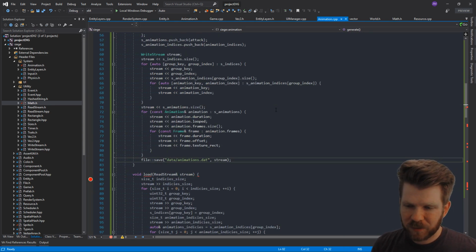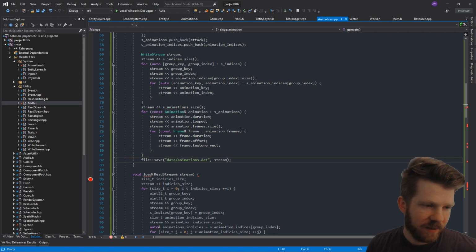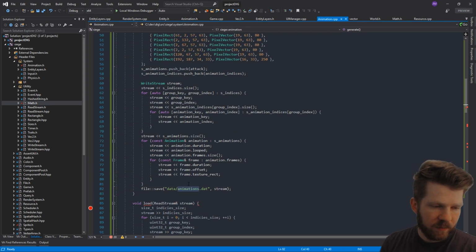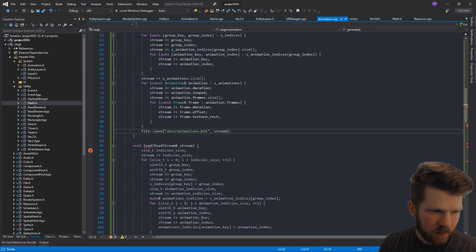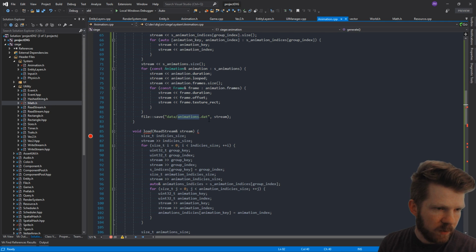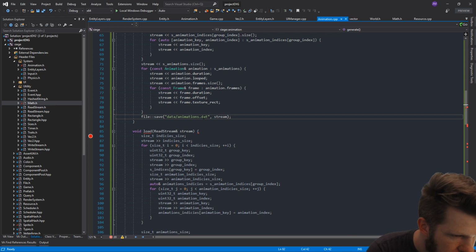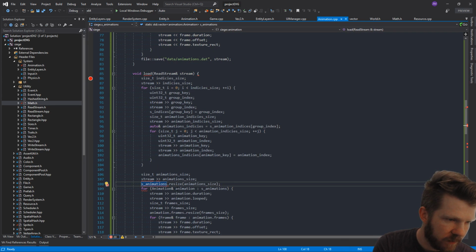I'm honestly not sure if I like this. In some ways, it's really nice that it's very fast and streamlined, but it does mean that we have to do this. Well, do we? I guess we could technically have multiple animation.dat files, right? Because we're not clearing out. Oh, we do resize animations here. That's true.